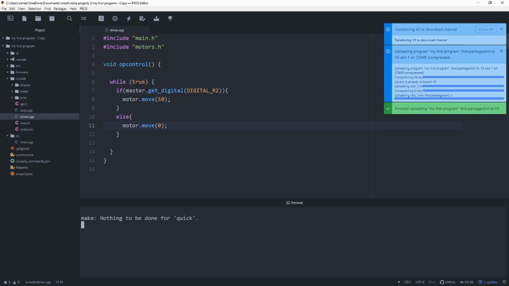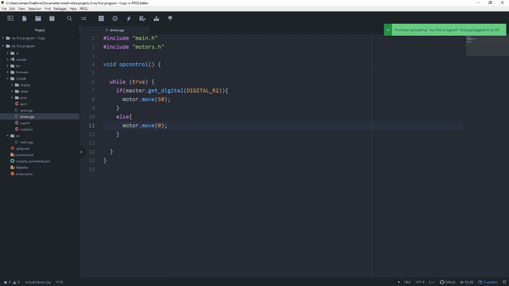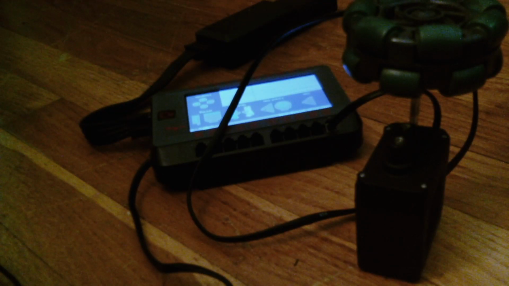it should work when we start the program. Okay, so now when we upload and start our program, it shouldn't start running right away. That shouldn't happen. You can see our program started, and whenever we press the button that we selected, it'll spin. That's what we wanted, and if we hold that button, it will continue to spin, and that is good.